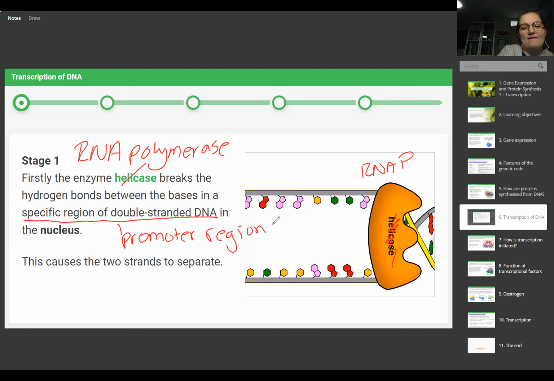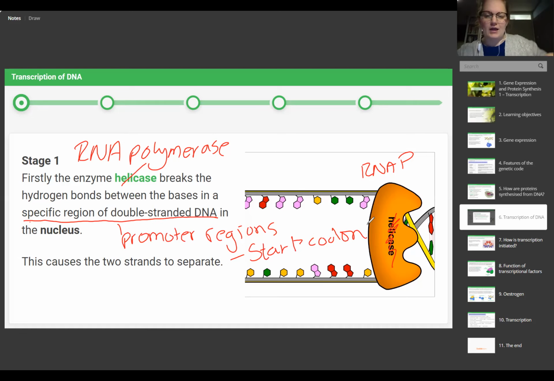And they are going to have a start codon telling it to go there. It's not just random. It's not just like, oh yeah, I'm just going to start here. It has a specific reason for starting in a specific place. It's got a start codon telling it to do that. And it's only of those expressed genes, remember, that are actually switched on. So there's quite a lot of things telling it where to attach and where not to. So that's our first stage.